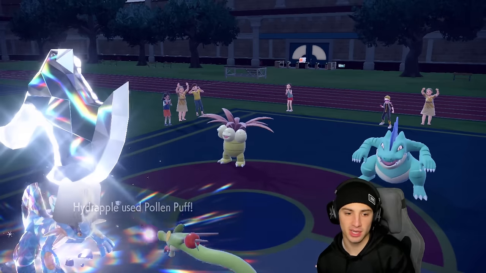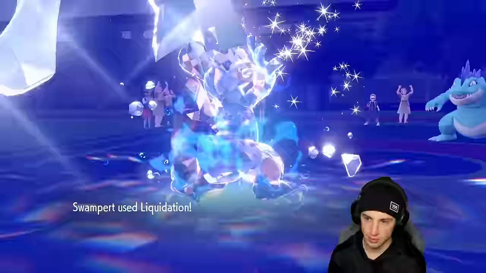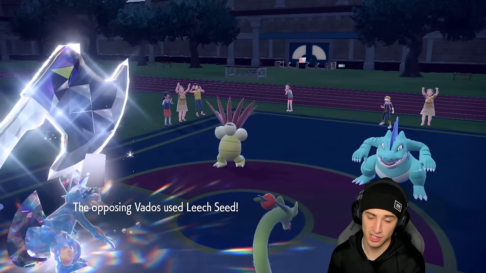Feraligatr, yeah. Dude, this is what I wanted to happen last turn. But Pollen Puff comes out here. We're going to heal up our Swampert, back up to full HP. I do have my Grass type right here to kind of deal with that. And Liquidation is still going to fly and still do a nice chunk of damage, which we like. And we get the Defense Drop. Beautiful. The Defense Drop comes out here.